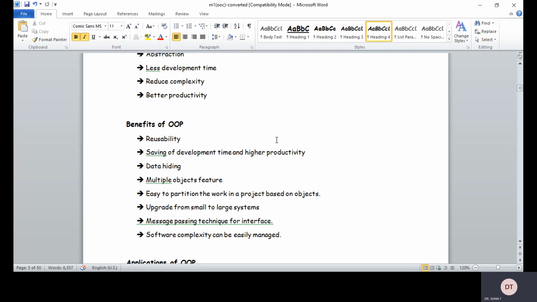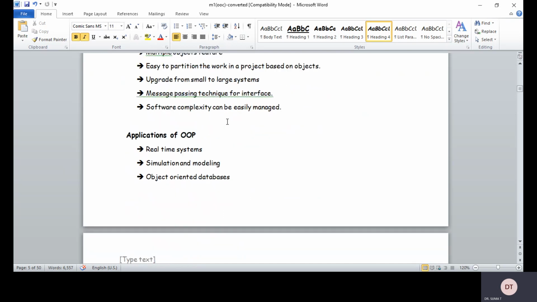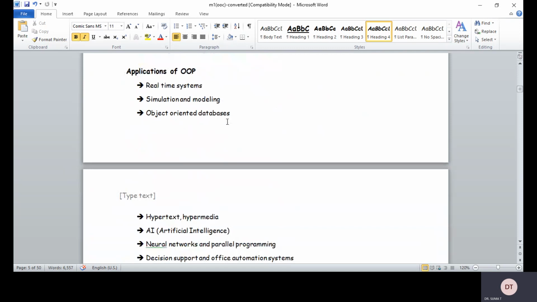Then we come to the applications, where these object oriented programming concepts are useful. Object oriented programming has become one of the programming buzzwords today.